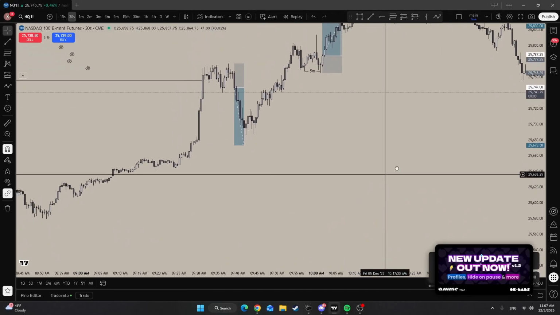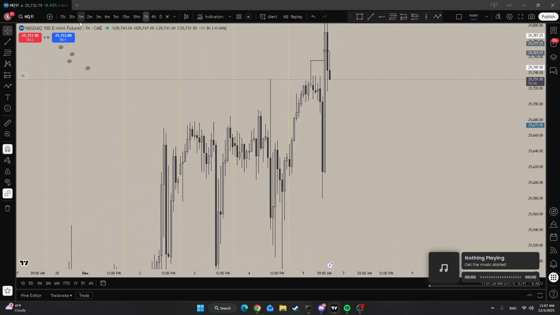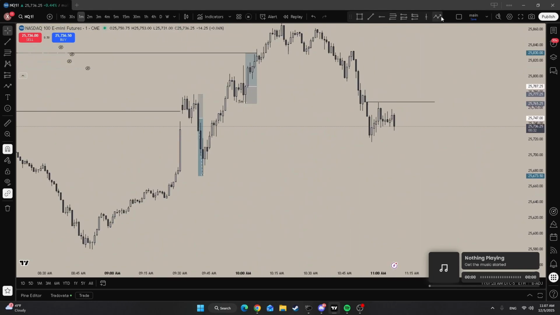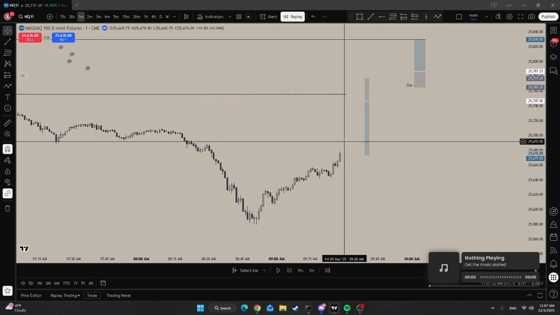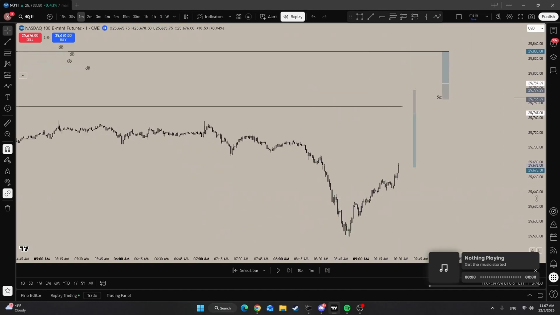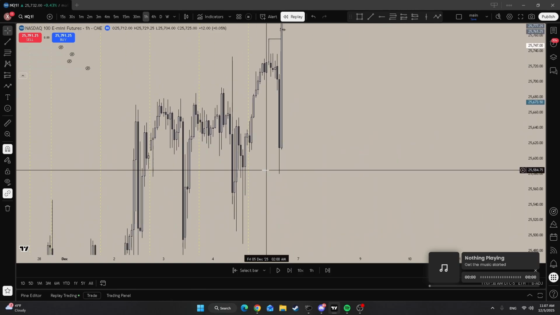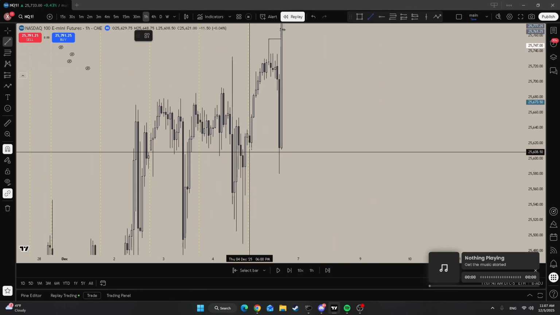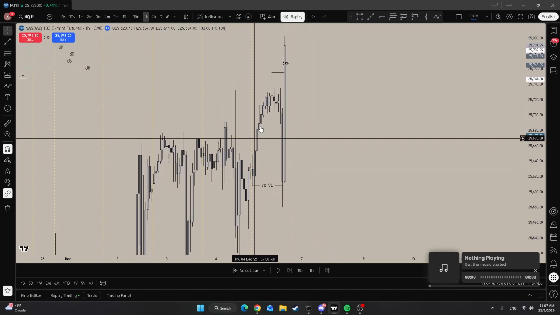Alright, trade recap for today. So, going into today, let me actually go into replay mode. Going into today, I had a pretty bullish bias. Basically, on the 1 hour, we went down, we swept this 1 hour internal low, and then we started displacing upwards. So it was looking pretty bullish, but I wasn't completely bullish.